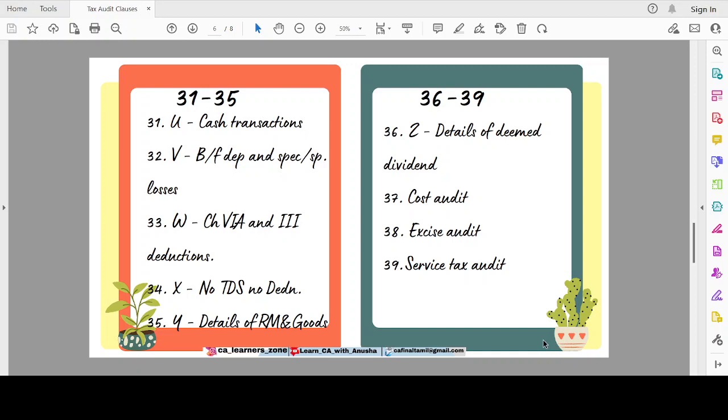Why for yacht, right? It is used to carry things. So we are going to carry the raw materials and the other goods, that is stocks and trades or other stocks. Okay, details of raw material and other stocks.